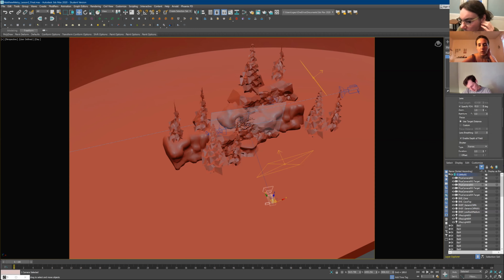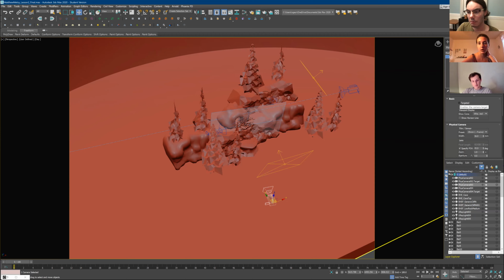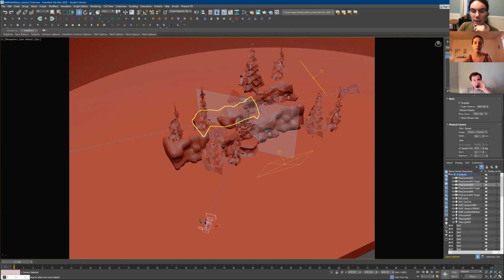Let's see what else is in the setting. Where does the camera focus if you don't have that checked? I mean, the camera is going to focus wherever you have the target at. If you have this box checked, targeted, because if you don't, the camera is just kind of pointing. But I prefer to use the targeted method because you can move the camera separately from the target, right? And this little window will show you what you're looking at.